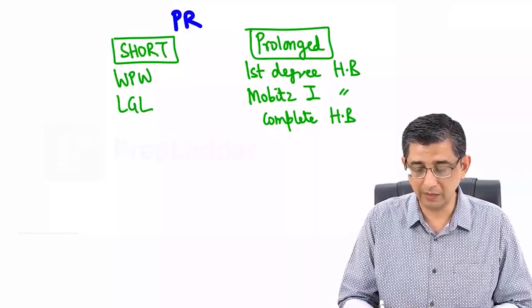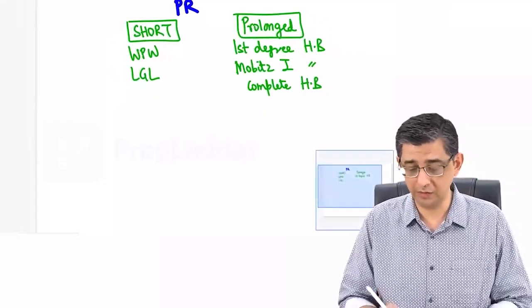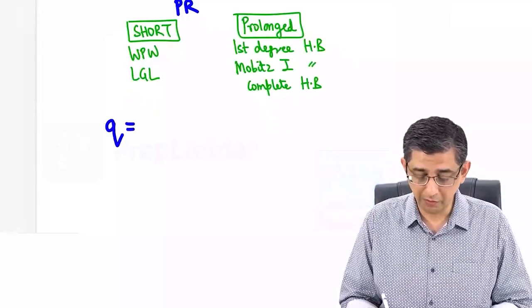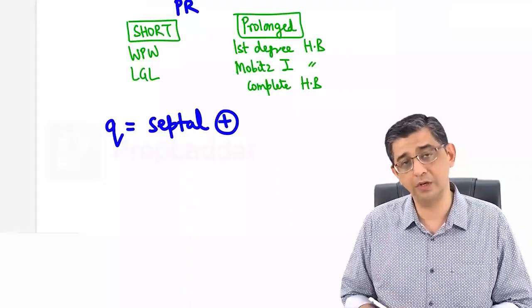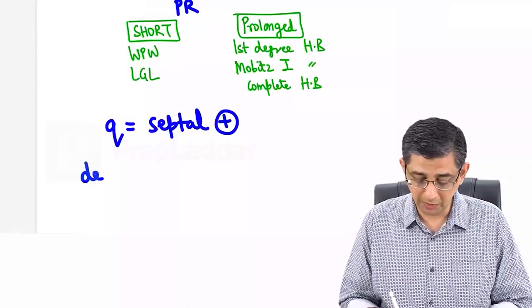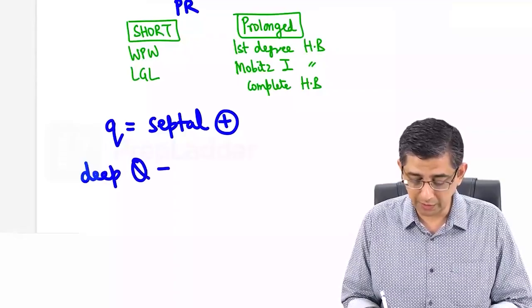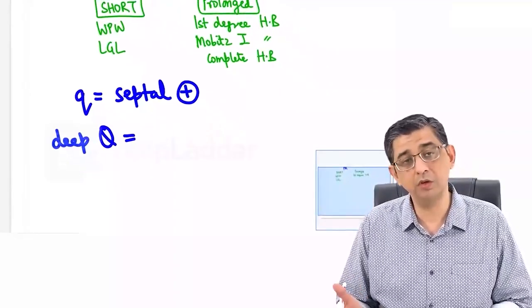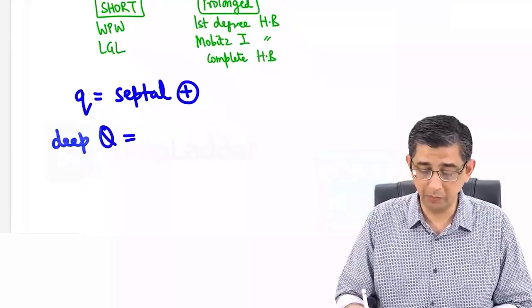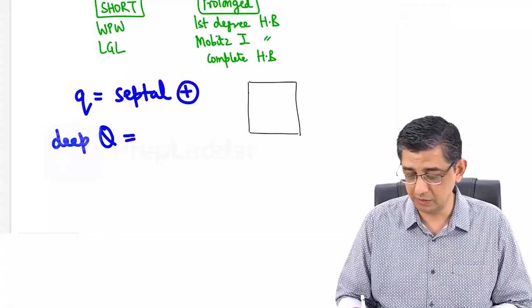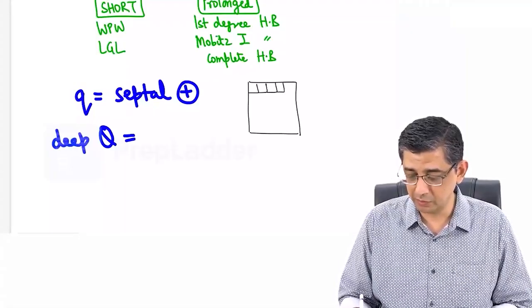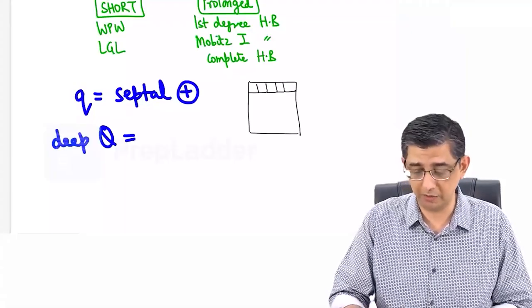Subsequent to that, in the ECG, you will also be encountering the Q wave. Now, what does the Q wave indicate? It indicates septal activation. It will fit into one small square in the ECG, but lots of times in the exam, they might ask you regarding deep Q wave. The definition of a deep Q wave is that it will go out of one small square. Let me just highlight this. If this is one big large square, there would be 5 small squares, each having a duration of 40 milliseconds.